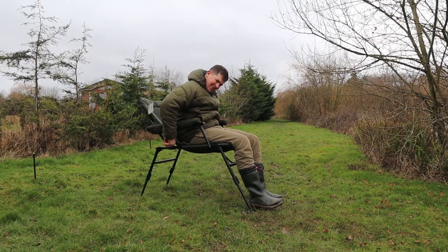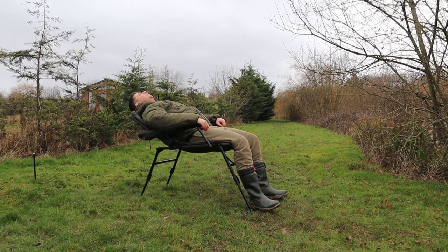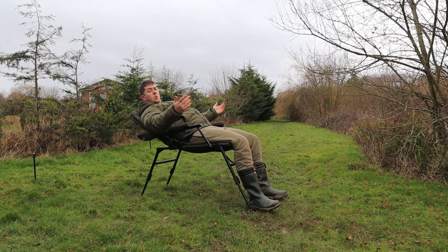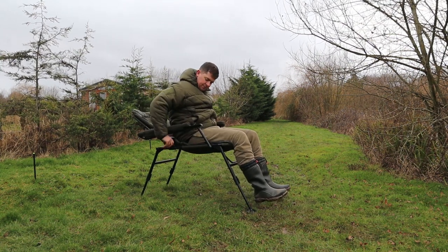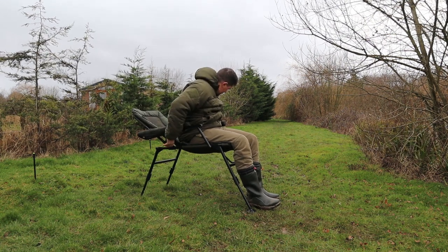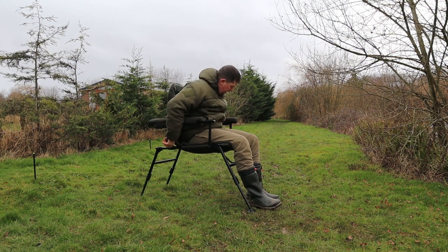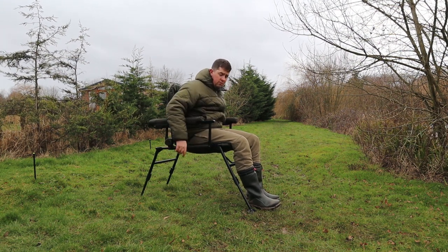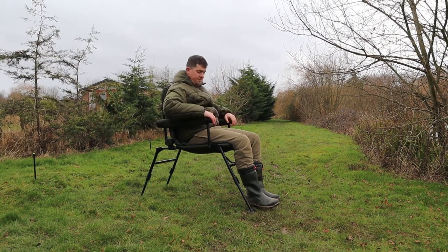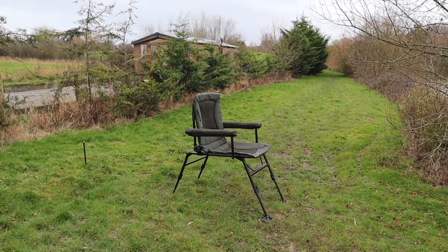Just tighten it. There you go. What more do you want from a chair? Yeah? So honestly, I don't know what more you want from a chair. If you're a tall man or woman, bang. Now look at it. Majestic.